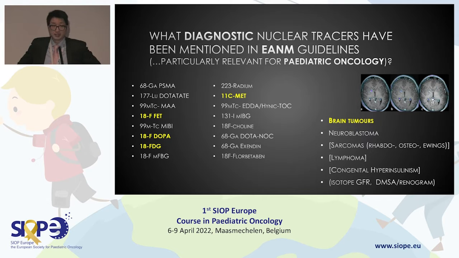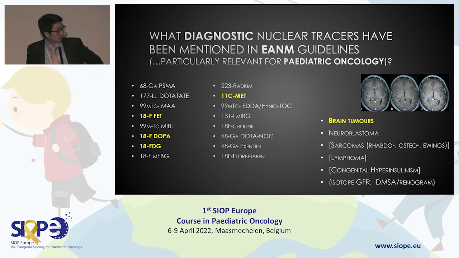Starting from brain tumors, there's an EANM guideline about what PET traces can be used for brain tumors. So F18 FET stands for fluoroethyl tyrosine, carbon 11 methionine, F-dopa. They are basically amino acid analogs. We know that FDG glucose is not particularly useful in the brain because of high cortical metabolic activity. So although FDG can be used and has been used to highlight areas where there could be particularly high-grade components to the brain tumors, people have explored amino acid traces as alternatives to variable success.